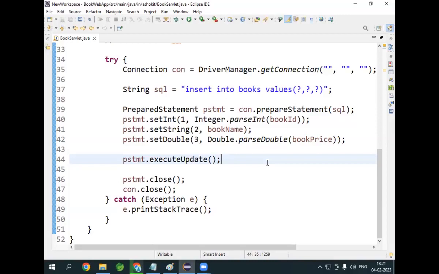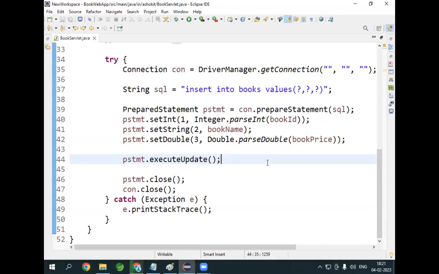Similarly, when we are writing code, we should not write all the lines of code in a single program. Here, servlets and JDBC are both available, but they are different. The purpose of servlet is different, and the purpose of JDBC is also different. What is the purpose of servlet? It is used to develop the web application. What is the purpose of JDBC? To communicate with the database. My web application should communicate with the database also.